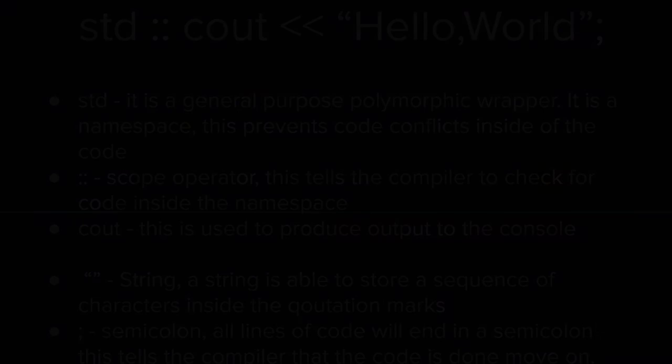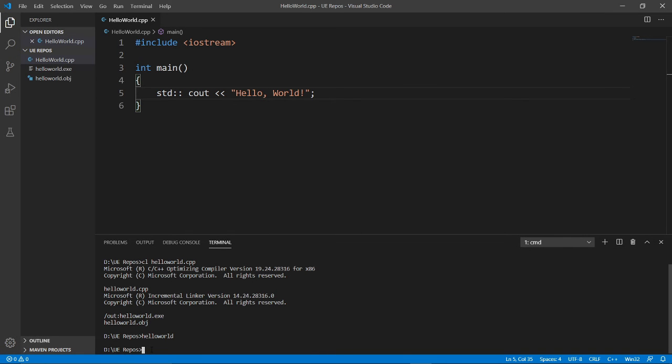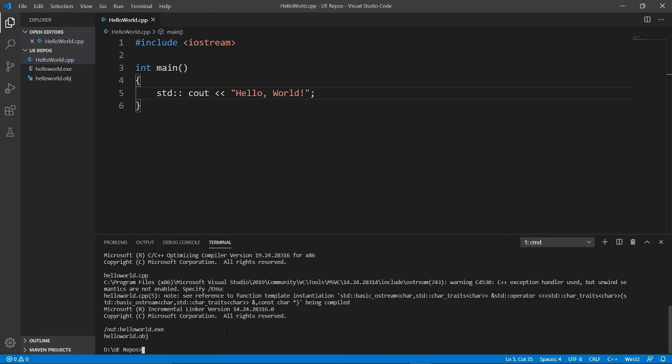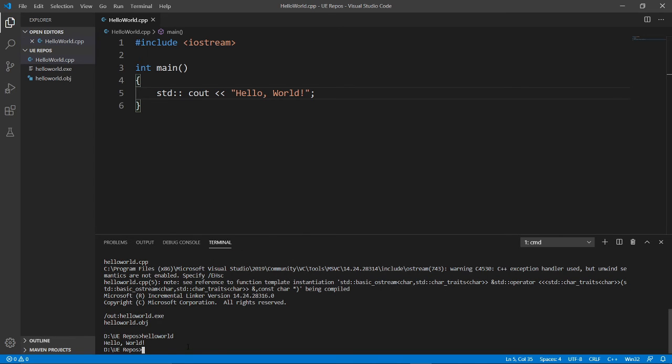All right. Just like before, we're going to go down to our terminal, and we're going to type in g++ hello world .cpp, enter. And what this just did, once again, is compile our code, and it didn't give us any errors, so that's always a plus. Always makes you feel good, or makes me feel good. We're going to type in hello world again. We'll hit enter, and there it is.